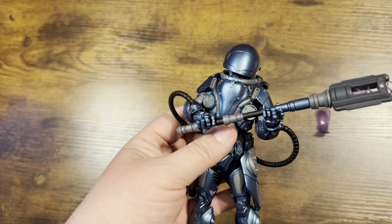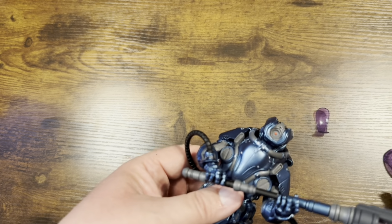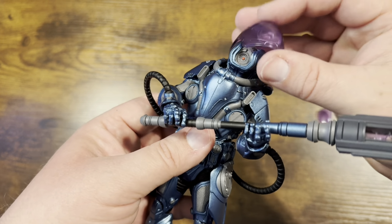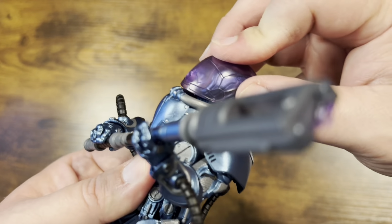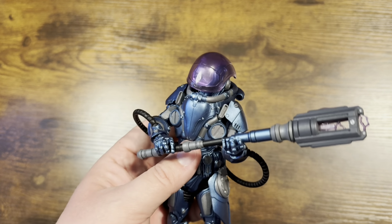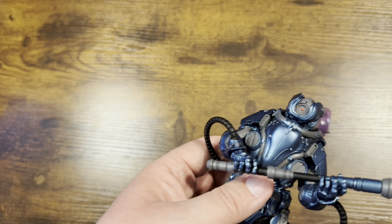Okay, that's cool. Or you can also do it with these purple pieces as well. Again, just line them up, pop them on. Gotta find it just the right position. There you go. There's a little energy visor there. Very nice. So lots of accessories and options there.